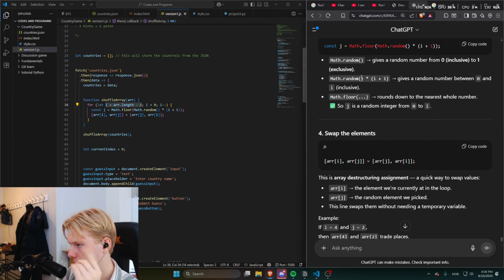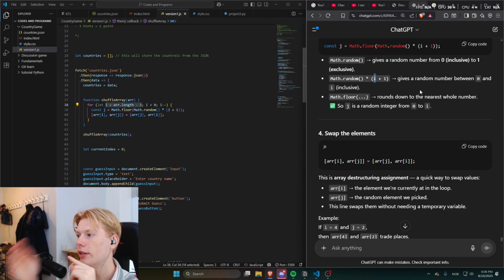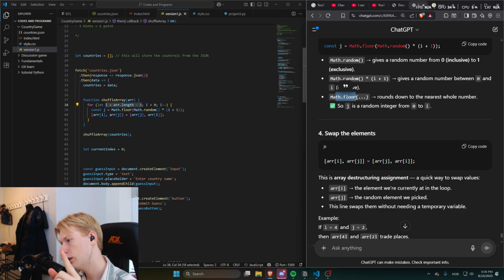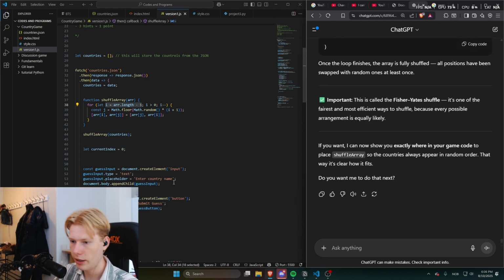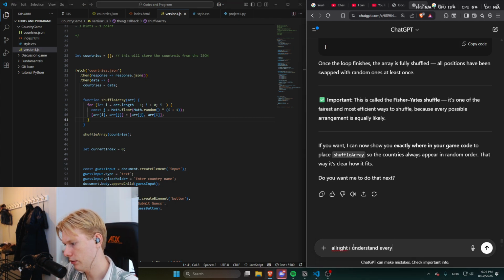Because if the math random is 1 or 0.99999, and you times it by the index, then you will just get the index. No, you wouldn't, because you round down. Ah, that's why it's math floor. Makes sense. So actually you need +1, because if it's 0.9999 and the index is 10, then it's not going to be 11. It's going to be 10.9999999. As it is math floor, it rounds it down. So it does make sense. Okay, I understand everything now. Perfect. All right, I understand everything.